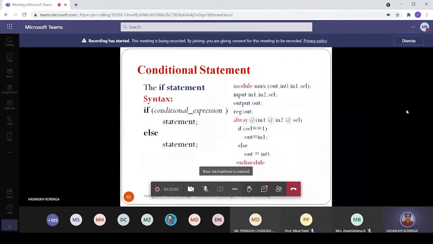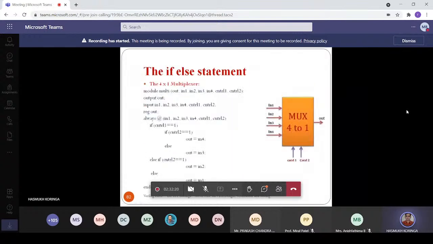Let's see the syntax of the if statement. If condition, then run a statement, else another statement. So the if statement is easily understood. In the if-else-if example, if control 1 is equal to 1, then it checks if control 2 is also equal to 1, then output is equal to in 4.